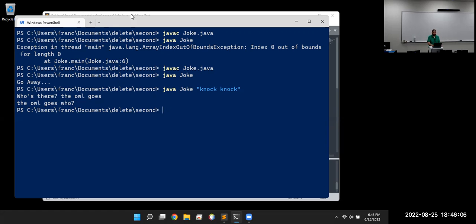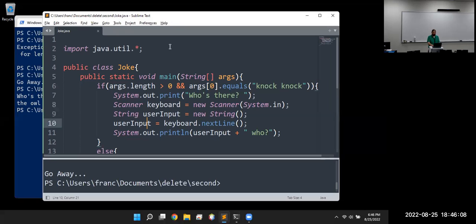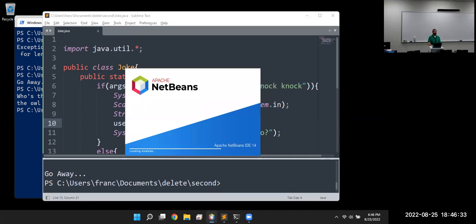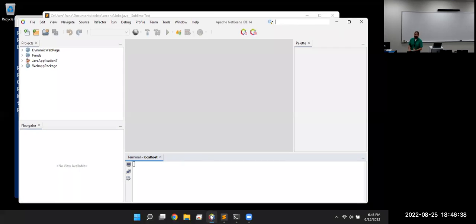And that's where some of those tools in the IDE come in. So I'm going to copy this over to the IDE and see how we would pass command prompts in there, because if we type it in the IDE, we have to have the same main method, but we don't call it from the terminal, right? We have that green button we click on. So there's not a place to type words on that green button. So let's jump over to NetBeans and see where to enter those at. And then it'll probably be time for a break.